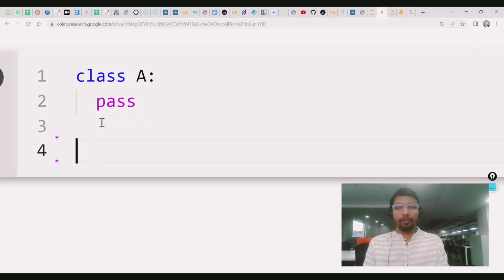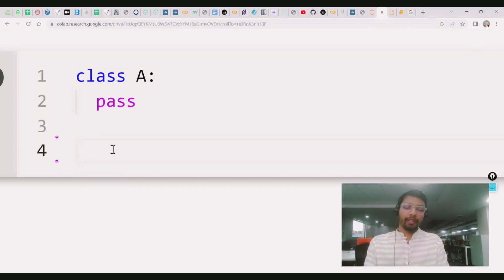Sometimes people generally ask, okay, define a class and an object. So people think, what should I put inside the class? You don't have to think too much. They haven't asked you to put these things in the class. They have just asked you to define a class and make an object of it. So just write class A, write pass, which means you don't want to write anything inside it.